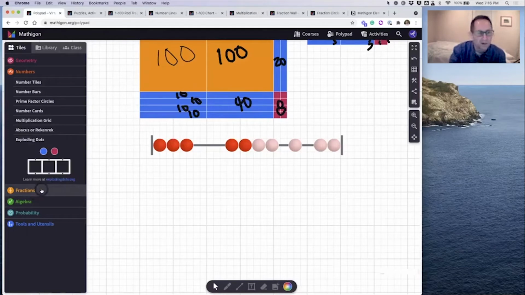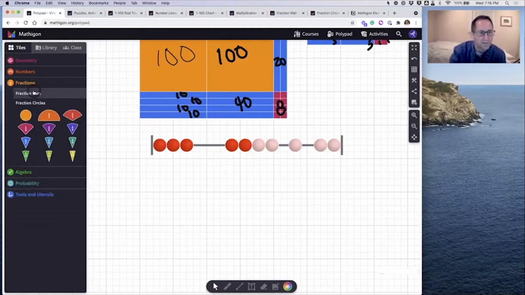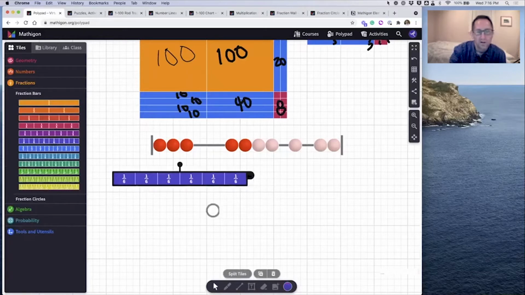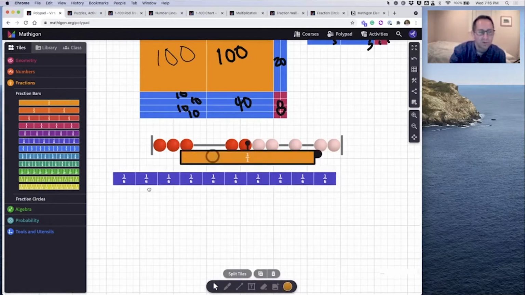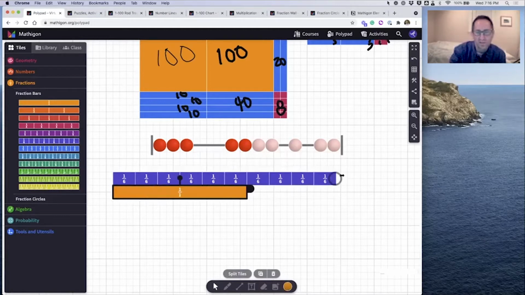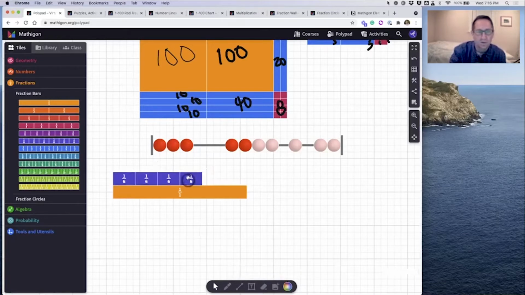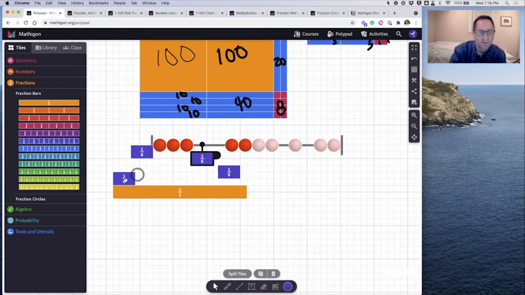And the last thing I want to show before we dive into some examples are just the fraction bars. So we can take a fraction bar, this tab. Again, you can expand the fraction bar or shrink the fraction bar. I could put the 1 out here to show 7/6 if I wanted to. What's also nice is you can split the fraction bar, right? And so I split it and then I have these pieces to use individually if we wanted to do that.